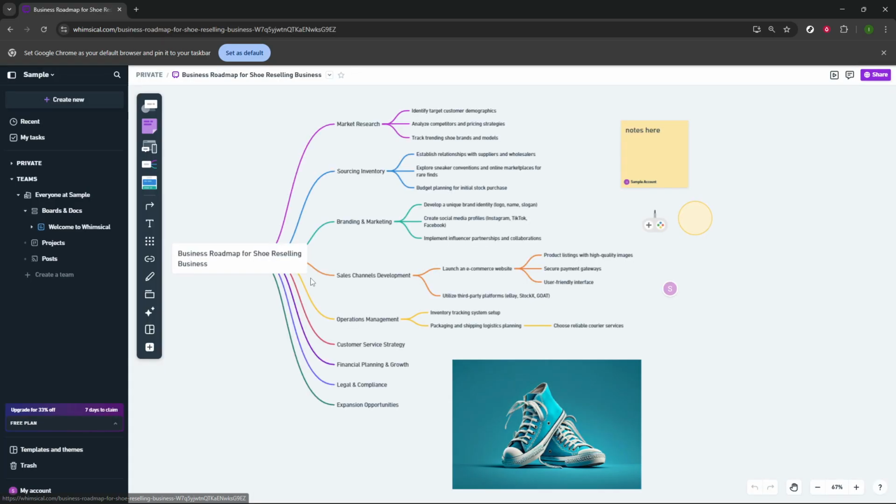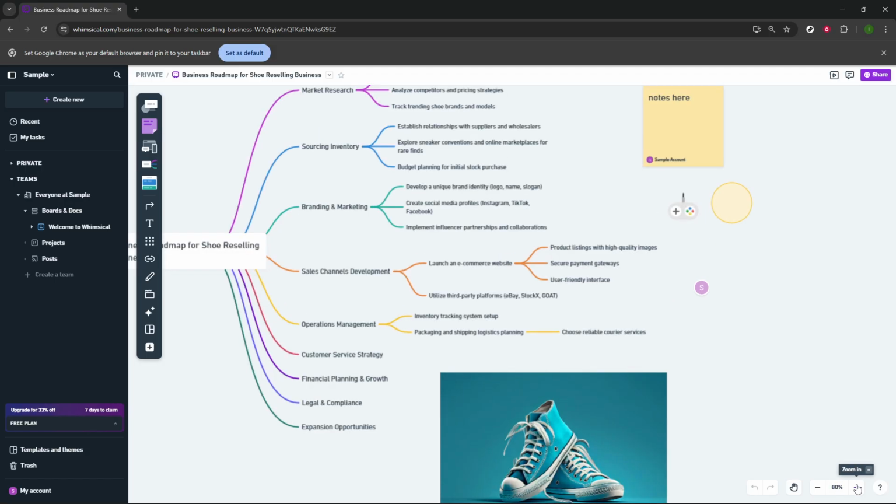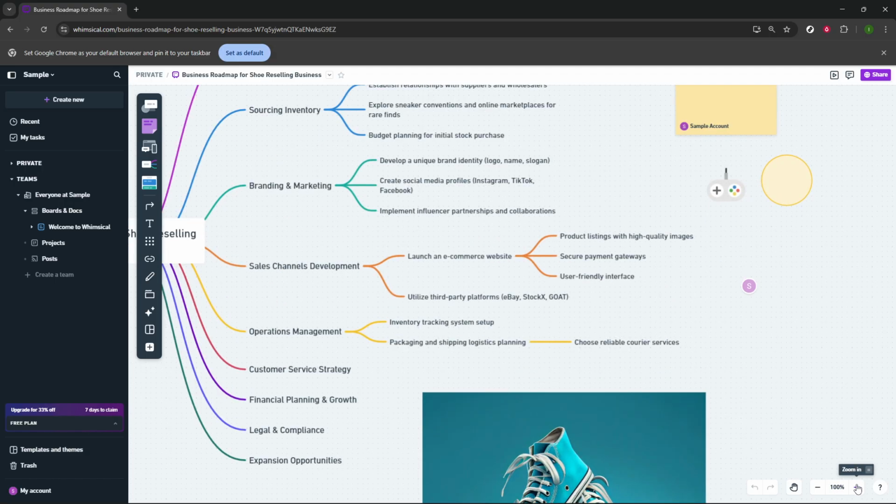This is where the magic happens as you start to interact with your visuals more intimately by adjusting the zoom settings. To zoom in, direct your attention to the bottom right corner of your interface. Look for a plus sign, which is typically an intuitive representation of expanding or zooming in. A click on this button will bring you closer to your content, allowing greater focus on specific details, whether it's a particular diagram, text, or image you're analyzing.